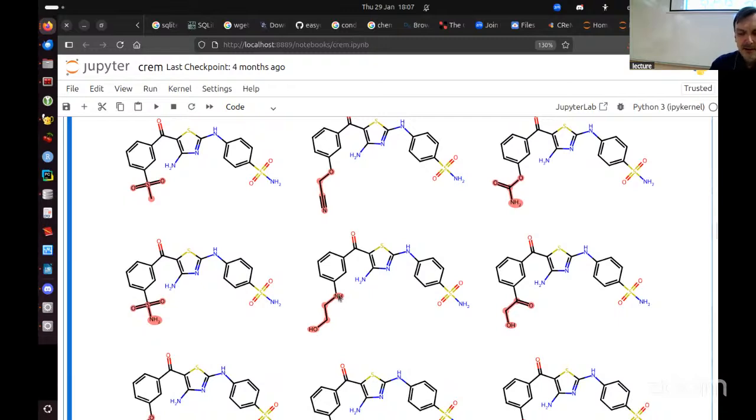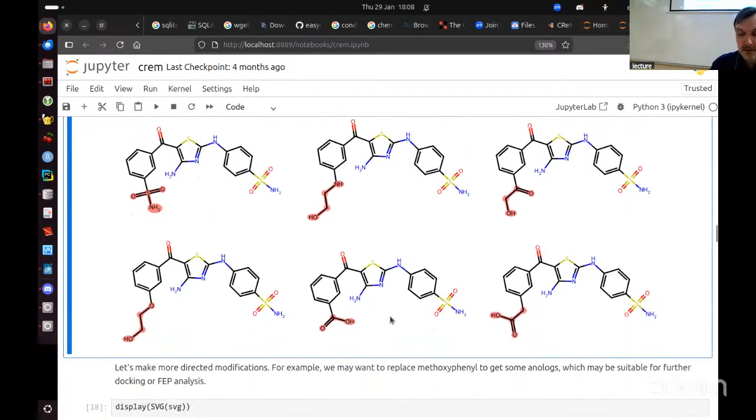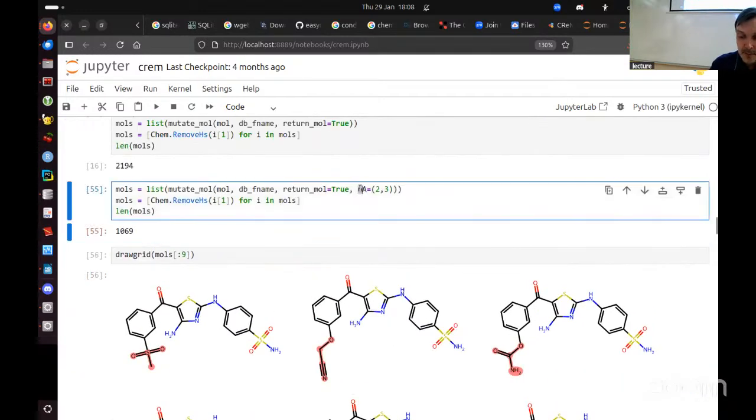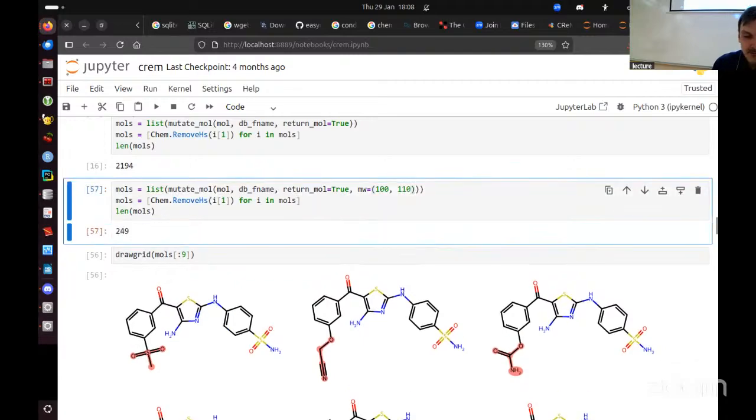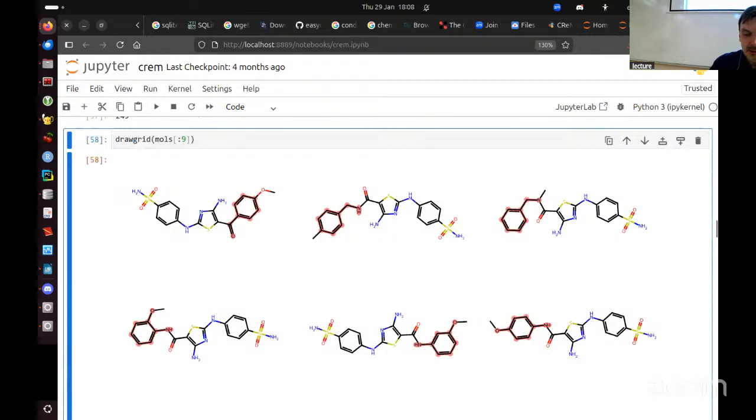But there should be a donor here. Actually, yeah, it disregards the environment, so this atom is annotated as an acceptor because it's an amine, but depending on the attachment, it changed. So yeah, here you can find this, and instead of number of acceptors, you can use molecular weight, for example. You can use molecular weight equal to, I don't know, exactly 300, but it will be 0, of course. It's not relevant. So from 200 to 210, for example. And you will get these results.